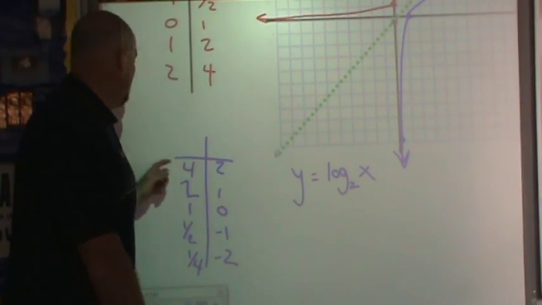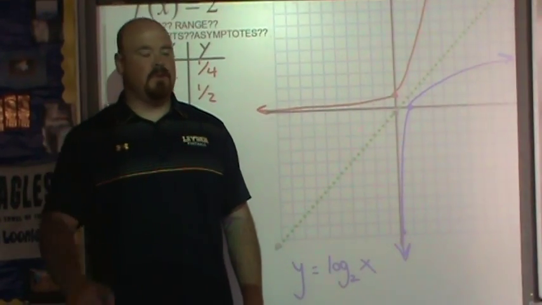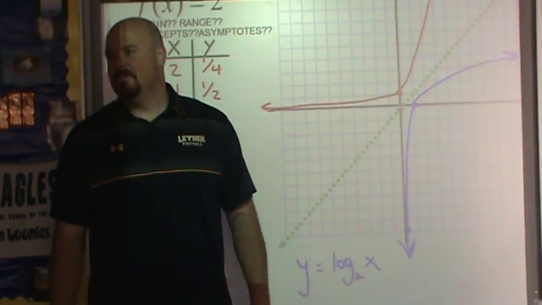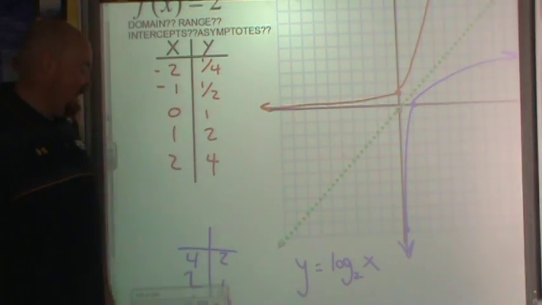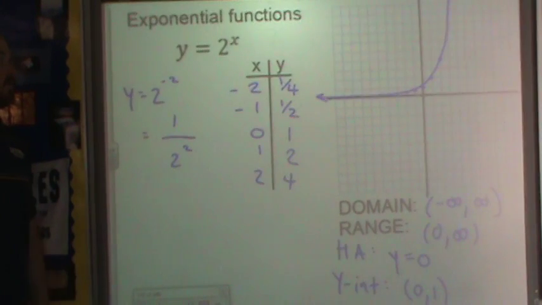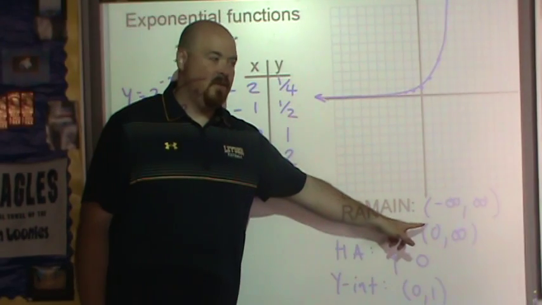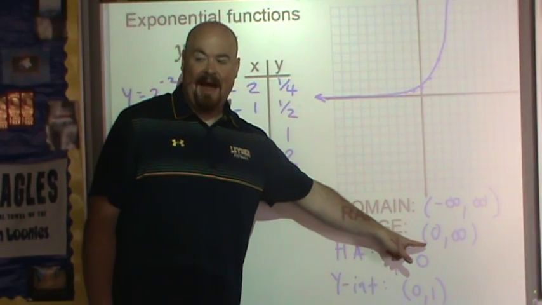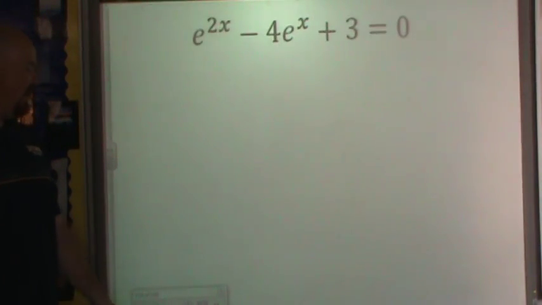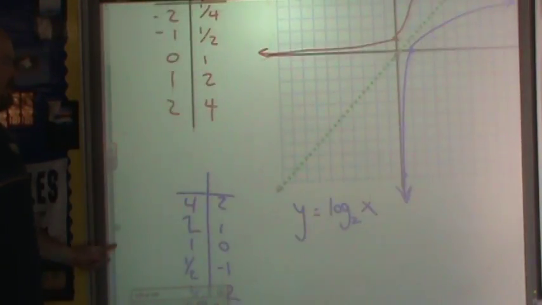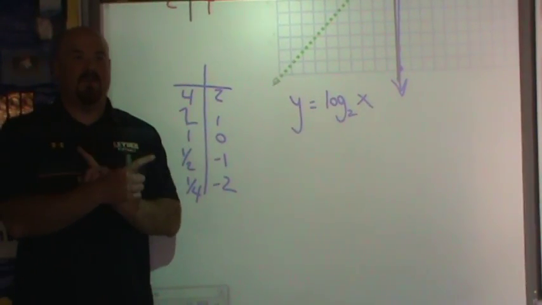Graphically, what's the domain of a logarithm function? All real. Not true. What is the domain? Go back if you want. What is the domain of an exponential function? All real numbers. The range is only positive values. So what is the domain of a logarithmic function? Only positive values. Remember, when we have an inverse function, we flip the domain and the range.